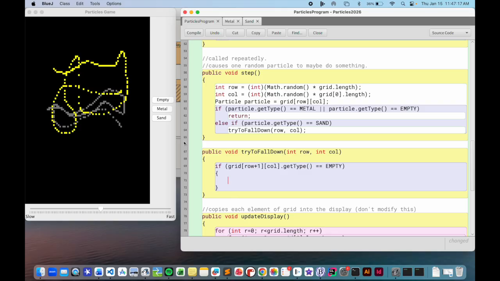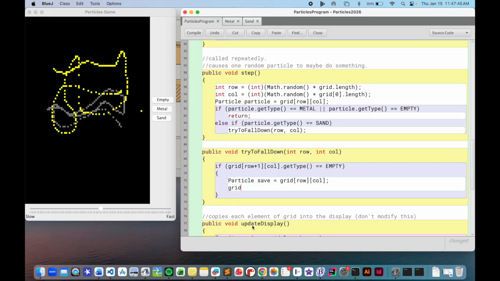And to make sand fall, essentially what I want to do is, if I have a sand particle right here, shouldn't that sand particle swap with the one beneath it? So let's do this. Remember, it takes 3 lines of code to swap 2 values. And that's because I don't want to overwrite one of the others and lose that information. So I'm going to do this. Particle save equals grid[row][col].